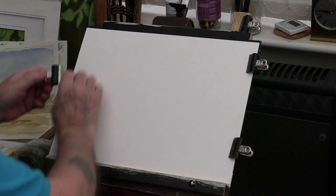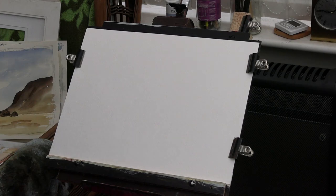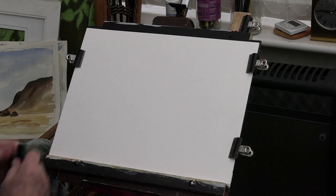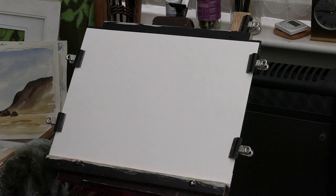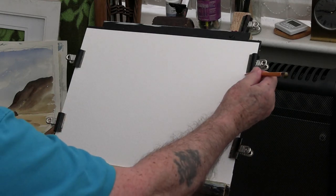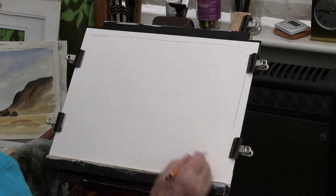Hi everyone. Well, I think everybody likes to do a sea scene. If we're a beginner, it's a nice easy thing to do. So we'll do a nice easy one. Let's do a really easy sea scene.